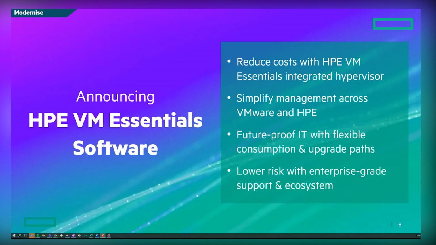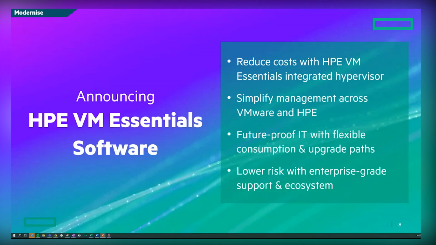So within the VME manager, very similar to vCenter, it has an on-premise console, and within the on-premise console, you can brownfield in your vSphere environment and manage all of your HPE virtual machines and VMware virtual machines, all from a single interface. It does an automatic refresh with vCenter every 5 minutes. So any changes that you make within the VME console will be reflected within vCenter as well.